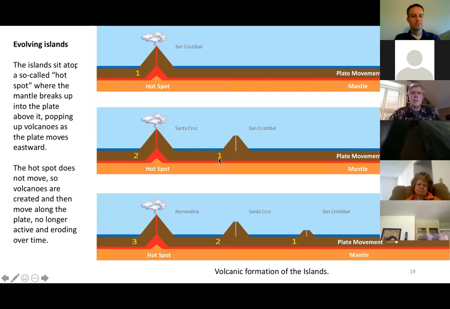And the way this works is there's a hot spot in the mantle. And if you look in the top left, this could be the island of San Cristobal, for example. The mantle doesn't move. The plate above it does move. The Galapagos Islands sit on what is called the Nazca Plate, and it is moving eastward towards South America at about, I think it's 3 or 4 inches a year. And the hot spot doesn't move, so it punches up an island into the plate, like San Cristobal labeled here, and then San Cristobal moves away closer to South America, and it pumps up a new volcano, and you get a new island like Santa Cruz.